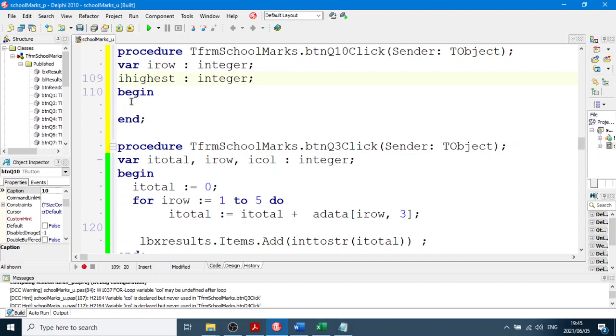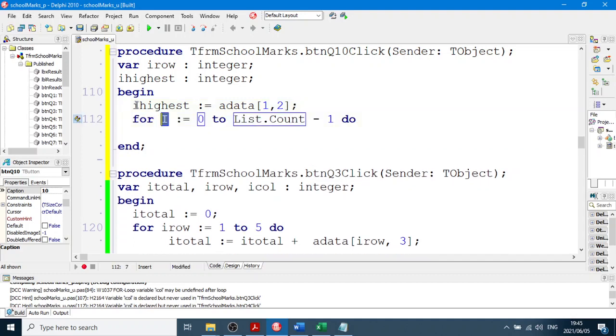and we're going to do the same thing. Our highest will be the first row of the second column: A data, row 1, column 2, and then we'll go for our row, go down the rest of the rows equals 2 to 5.